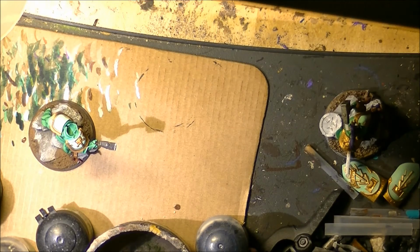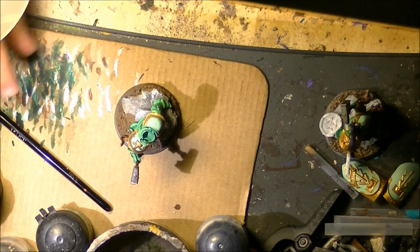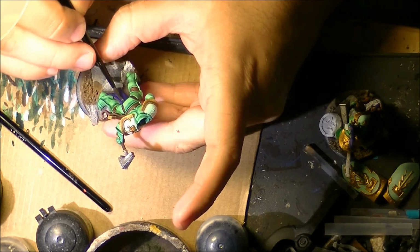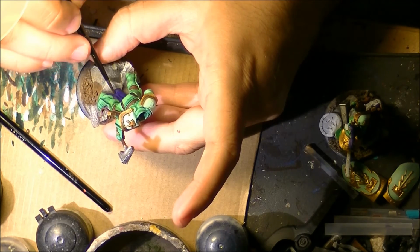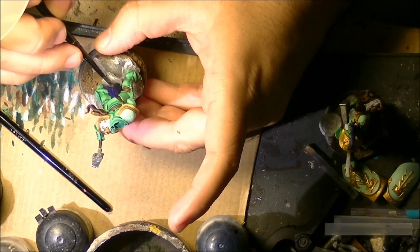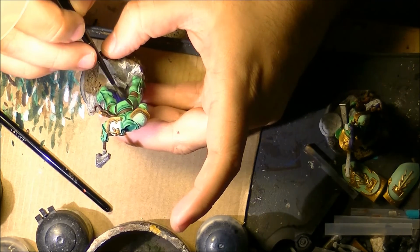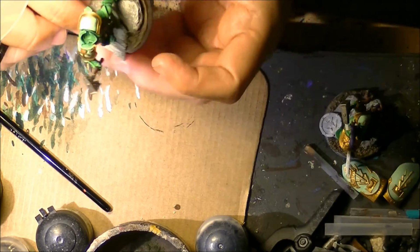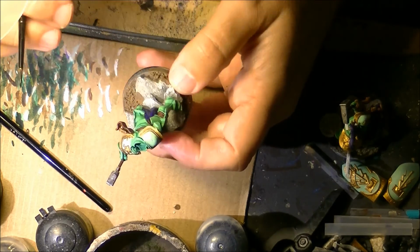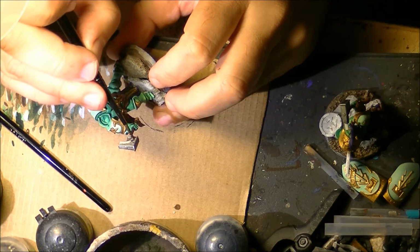We are going to use again the detail brush. Here in the back we can use the big brush. We are going to apply Nuln Oil on this purple part, and we can be generous here because I want to darken this purple. I want to make it darker, and later on we are going to highlight with the base color again. So here we apply this, and on the front we are not going to apply because it's not needed, not enough base. And then here on the hammer, I can use the same.